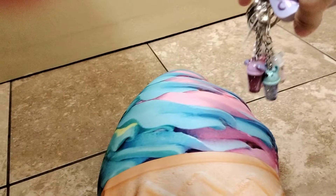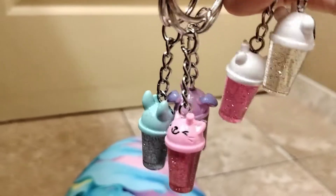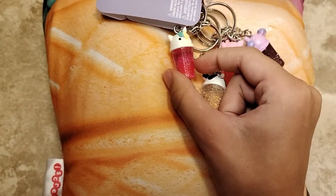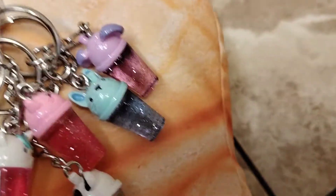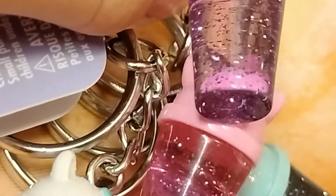And then I got these peaches, these eclairs. There is a unicorn, panda, catty, bunny, and dog. The panda one has glitter. The unicorn has pink. The kitty has kind of peachy pink. This one is super duper dark blue. And then this little purple puppy — pretty blue purplish.